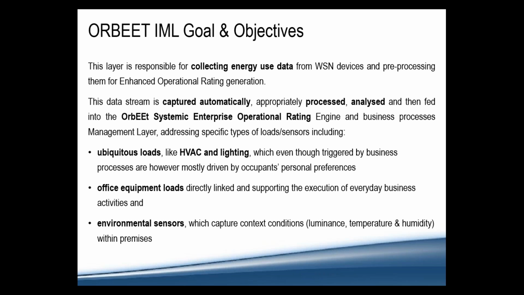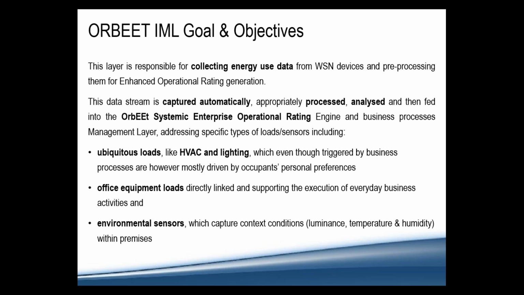We are focusing on 3 different building elements. We are monitoring ubiquitous loads, which are HVAC and lighting, which are, from our side, the most important devices in terms of energy consumption in buildings. And further, these are the devices that can be correlated with the environmental conditions and occupants' personal preferences in buildings. We also monitor office equipment loads in order to have a holistic view on the building energy consumption.